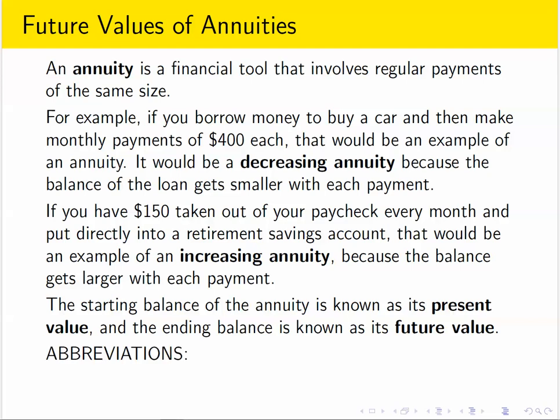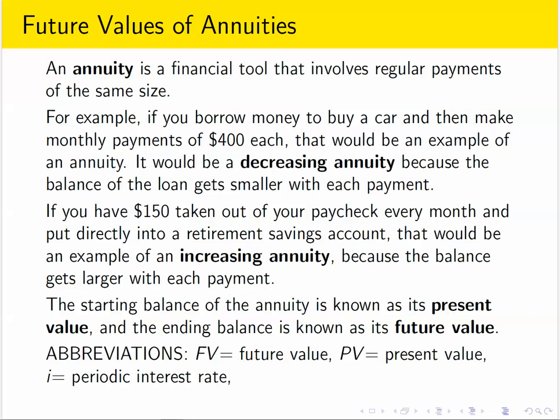Here are some abbreviations we're going to use in these videos. First of all, the future value will be FV, and later on, when we need it, present value will be PV. And we're also going to need to know the interest rate that's being used. And the simplest thing is to express it as a periodic interest rate. So if you start with an annual interest rate, you'll have to convert that to the interest rate for each period, for example, for each month if they're monthly payments. And you'll need to know the total number of payments made. One last thing that we need in these calculations is to know how much the payment is, how much money you're paying each time you make a payment. So we call that the payment size, and we abbreviate it as PMT.